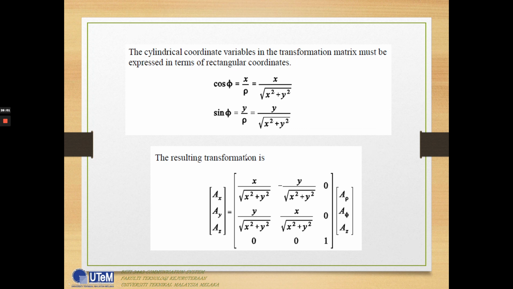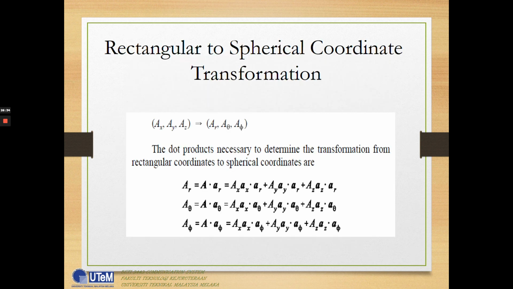Remember one thing, we will learn more about it when we do an example: if it's a rectangular coordinate system, then no theta or phi or rho can stay there. Everything needs to be converted into x, y and z. That's why the resulting transformation has x, y and z. A z can come only if there is a z element already. So that's how you have to remember, but when we do one example it will be more clear for you.